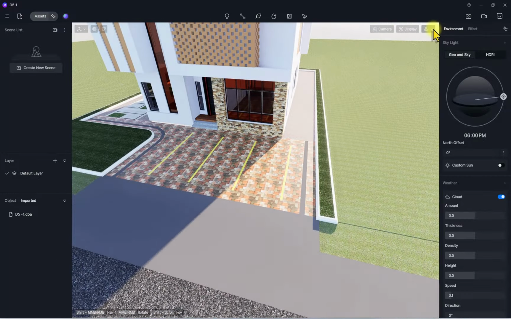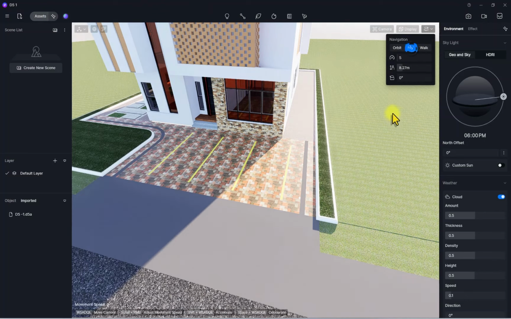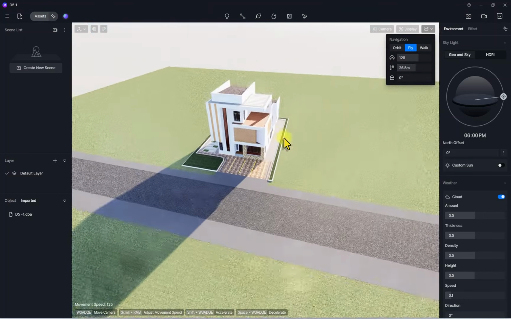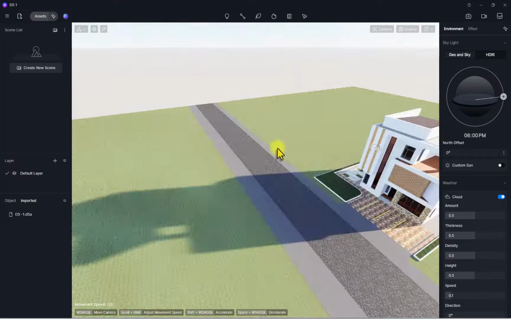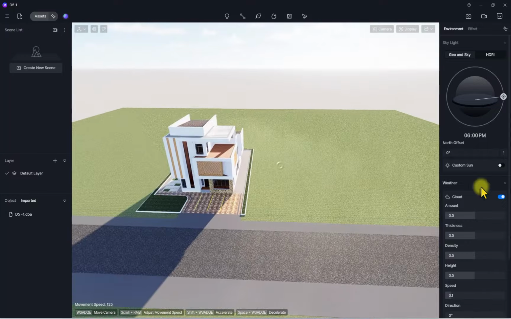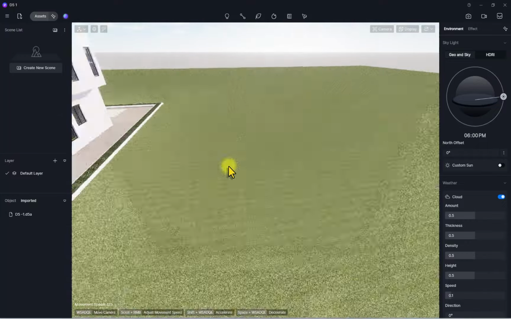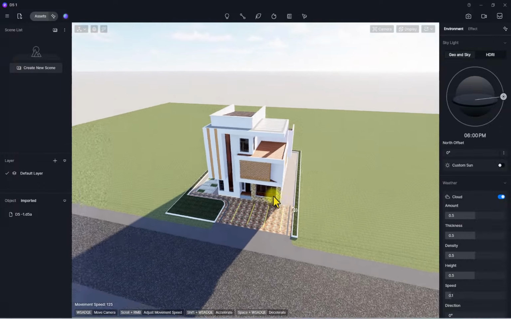But you can click on this and you can click on fly. This fly basically gives you the option to move like a ghost. You can increase the speed, scroll in, scroll out. Then you can just right click to change the direction of the camera. Then you can zoom in and zoom out. I usually prefer using this free tool because it gives me freedom to move anyhow.